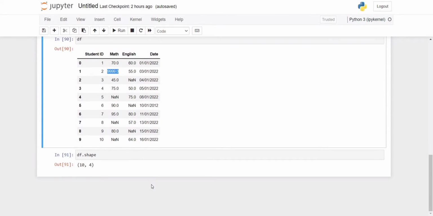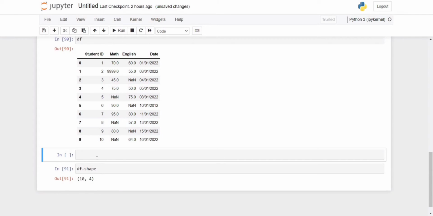There is one method we are going to learn, which is replace. There are other methods to find outliers easily and remove them, which we will learn in the next couple of sessions. So let's go with the simple approach: df equal to df.replace. We are going to replace this value, so we need to define these values. To which value are we going to replace it? We are just replacing with none, np.nan, so this value will be replaced with np.nan.